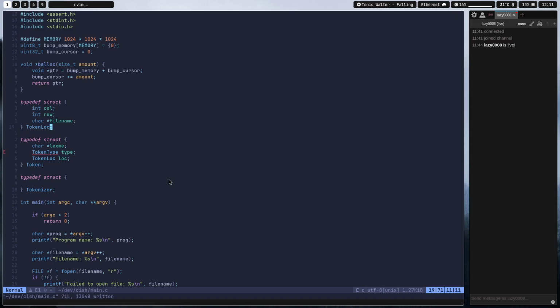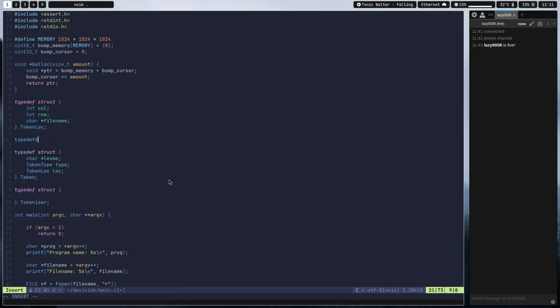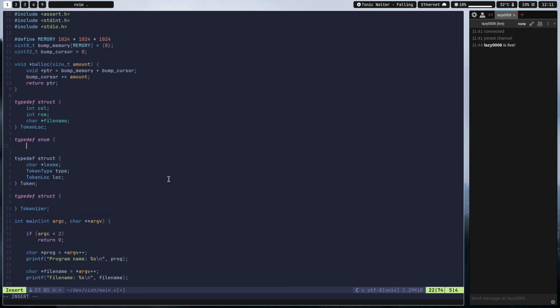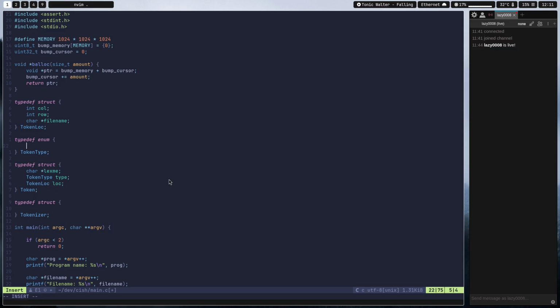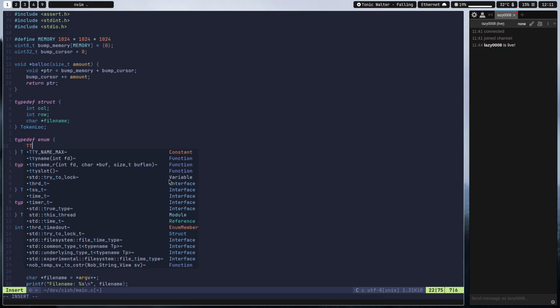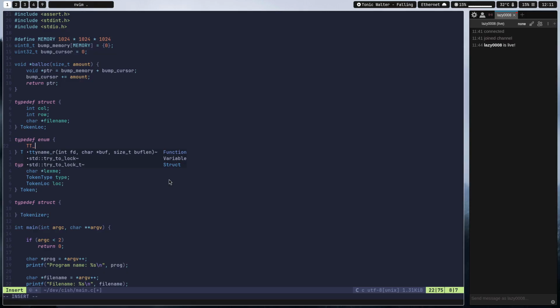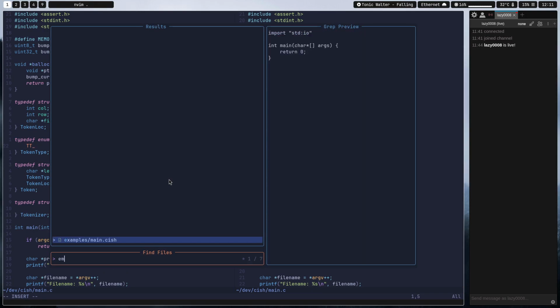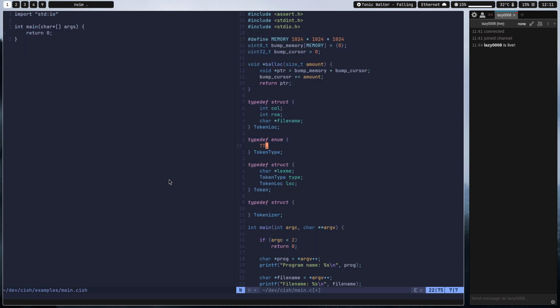That's it. So the token type, so typedef enum token type. In this example, we have identifiers, right?